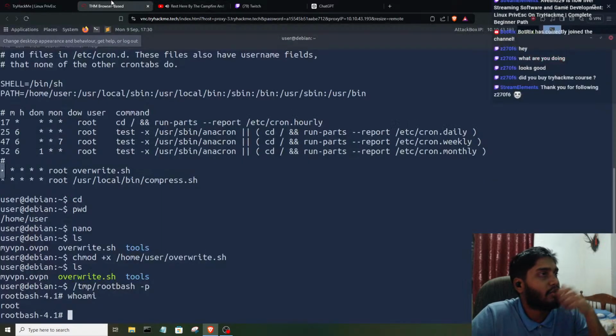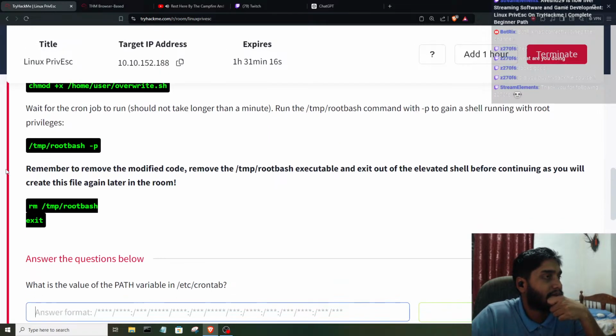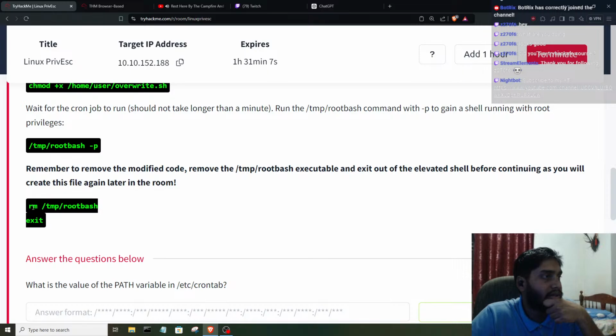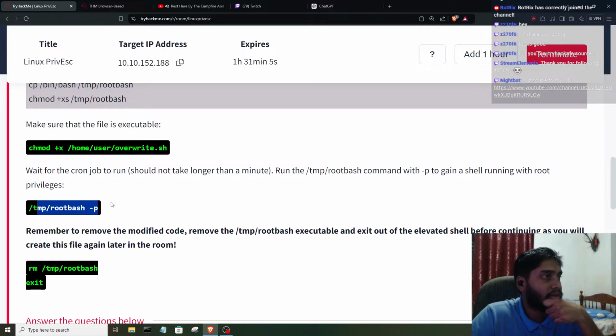We already got root. I don't know what it's asking me for here now, honestly. I'm gonna bother about that later on, removing what we created here.